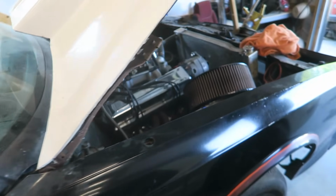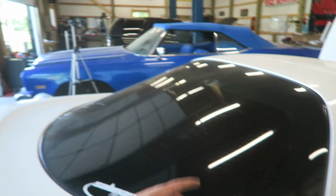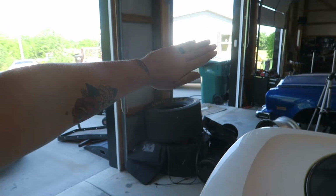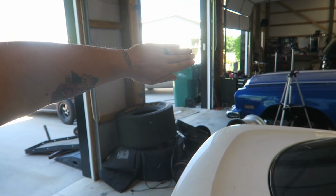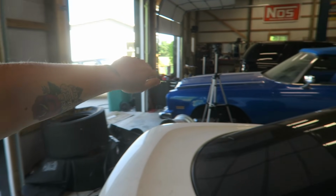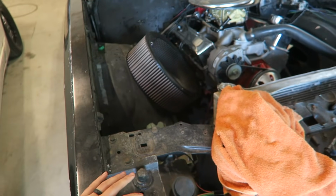So the biggest thing is going to be getting the transmission in today, because the Trailblazer is on the hoist. The new project that I'm probably not going to reveal yet, I got something planned for that. They're tying up the hoist, so we're gonna be doing this on the ground.